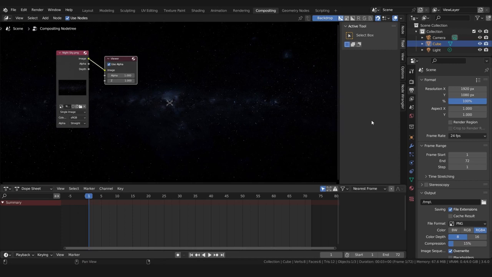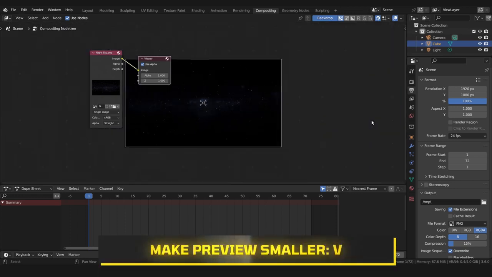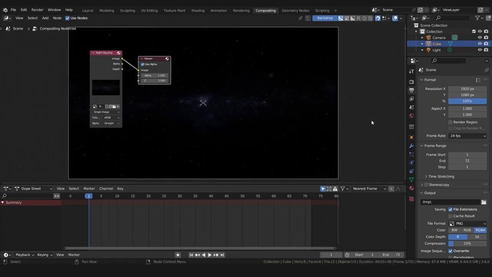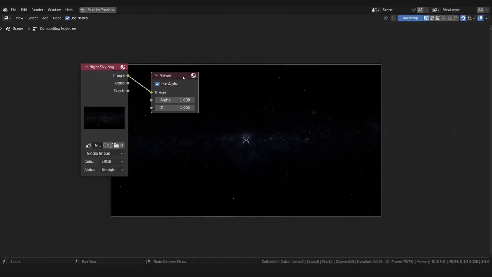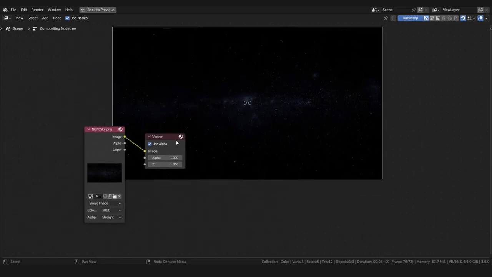I'm going to hide this sidebar by hitting N, and the first thing you will notice is that it is so huge. If you want to make your image smaller, make sure to hit V. This will make it smaller, or if you want to make it bigger, you hit Alt V. This is a weird way to scale your preview image, but we just have to deal with how Blender works at the end of the day. I'm going to jump to the last frame so that I will be able to see the Earth in its final state. So Control Spacebar, and make sure that your cursor is somewhere in the compositor. Hit Control Spacebar to maximize this editor, so right now we can focus.